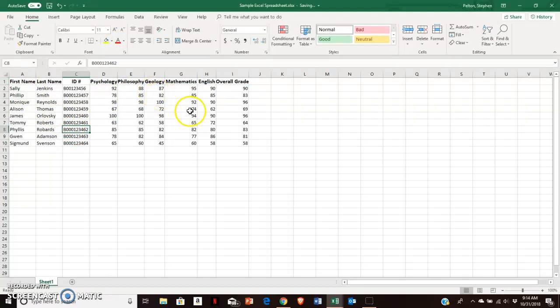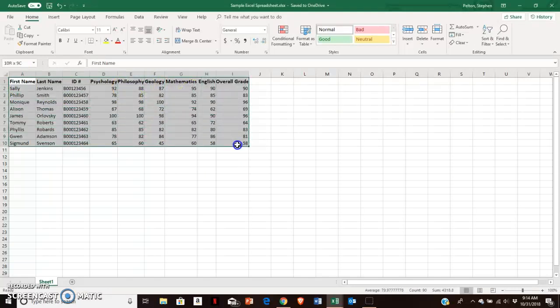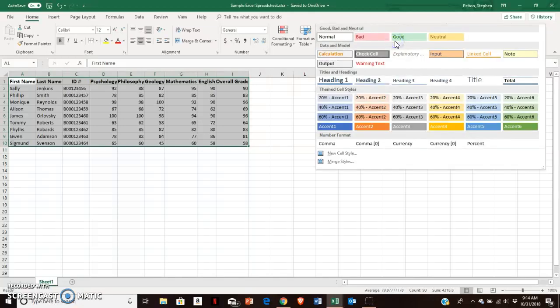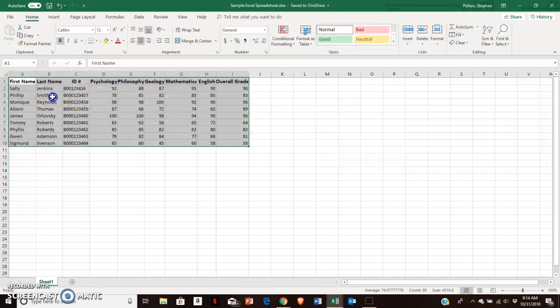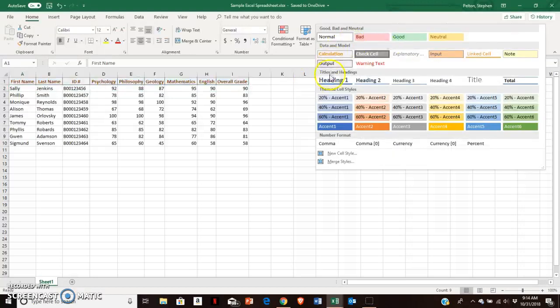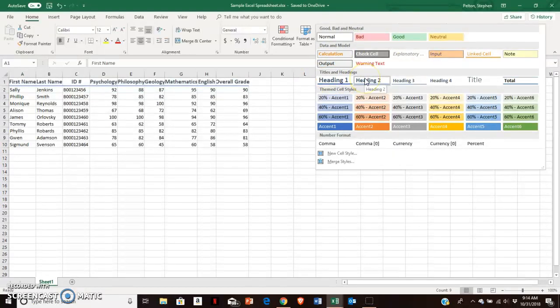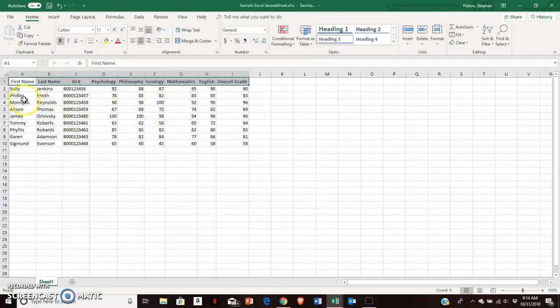If I want to do some more stuff, let's say I want to put some sort of general style on this. Again, very easy to do. I'm going to highlight the entire table and go over to the styles and go to the More tab and actually look and see how many different kinds of styles I can put on this. So let's say I want to get a little more elaborate, so I want to put a heading right here. I can highlight that alone and go to heading. That's a little smaller, so let's go with something like that.